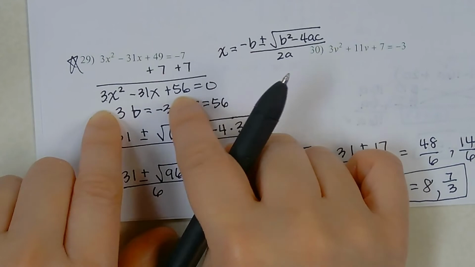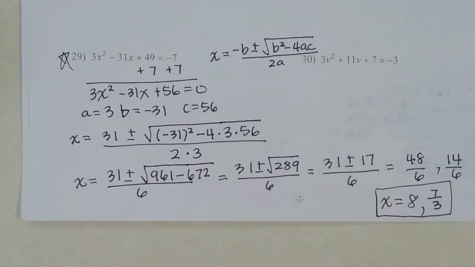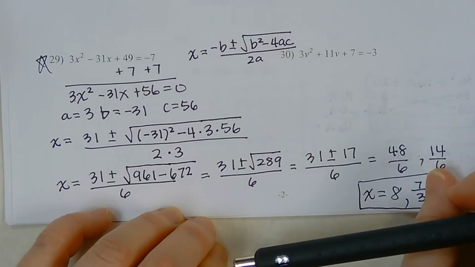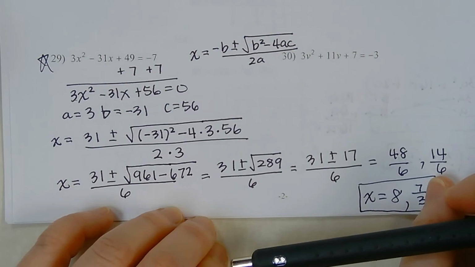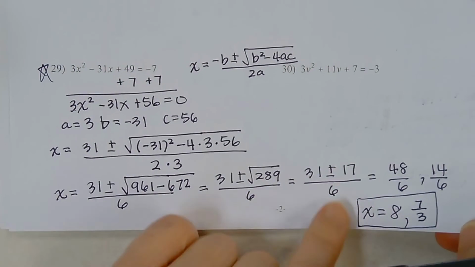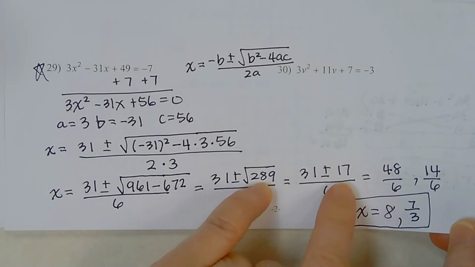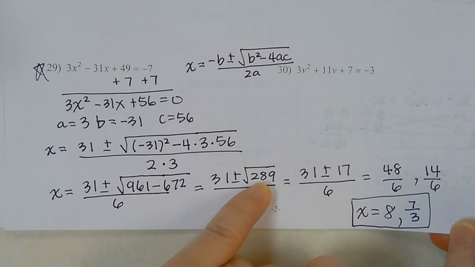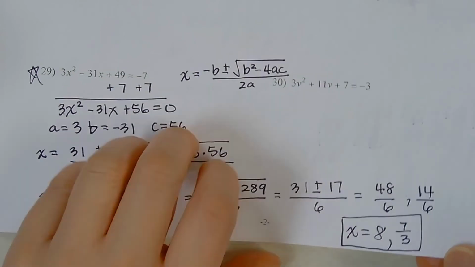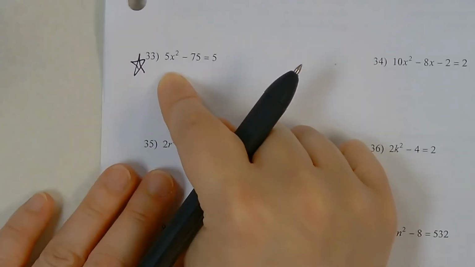But if you're like, I don't want to try, then you can just use the quadratic formula, which I feel is still longer. Okay, but there are some that you can't factor, where factoring is not possible, and then you would have to do the quadratic formula. All right, but it wouldn't simplify to a perfect square like this one right here. It would just be like square root of 10, square root of 20, and you just have to simplify that. All right, moving on. Number 33.